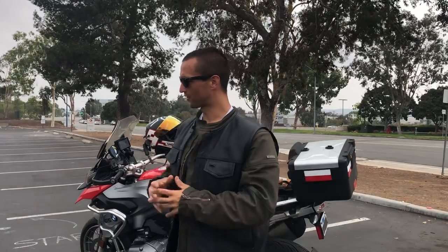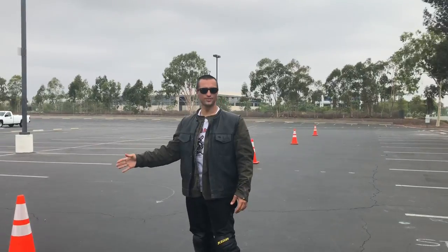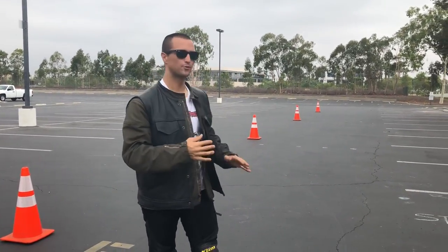Now this has many different layers of why this is so beneficial to practice. So first, as you can see what I've got set up right here, I have four large cones, and they're about 25-ish feet away. I just walked it out, 25, 26 feet, something like that, away from each other. And the reason why I put them so far apart is so you're able to get up into second gear, about 20, 25 miles per hour.